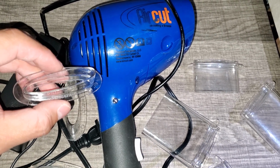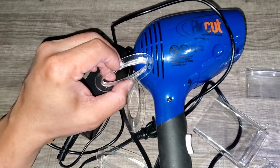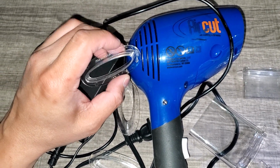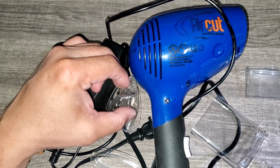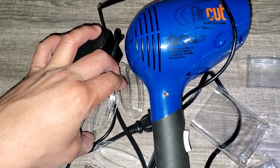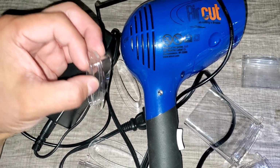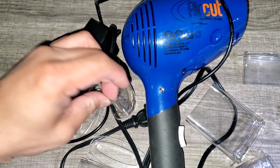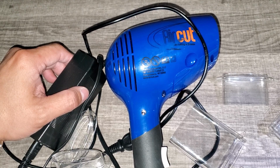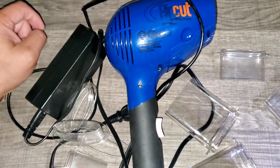It escapes me right now, and I'm not actually gonna look. I actually had that. I actually did a review of that. Anyway, I did a review of that. Check it out if you guys want my review. It's been a while, but I'm doing a review of this AirCut, and I'm gonna list some pros and cons versus its competitor. I'm not gonna care to look up what that was, because the name escapes me.